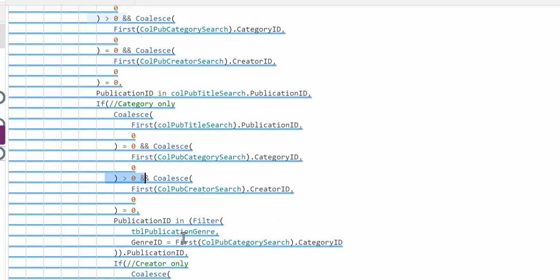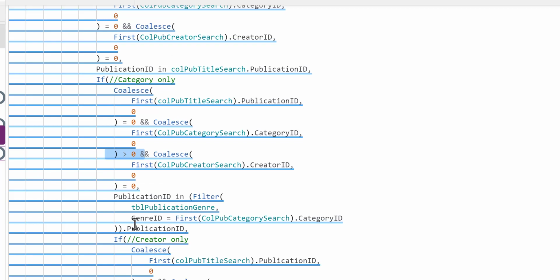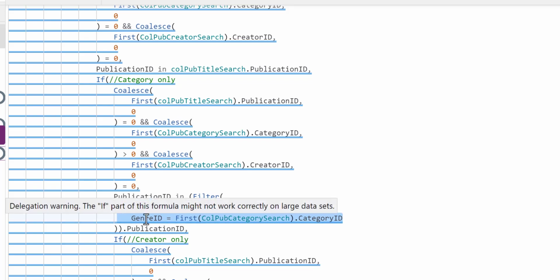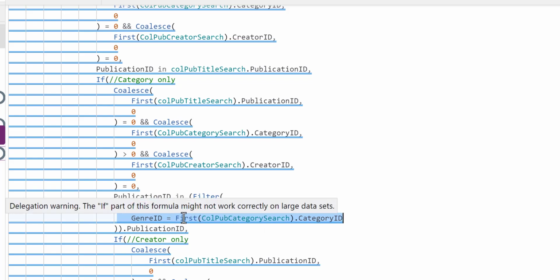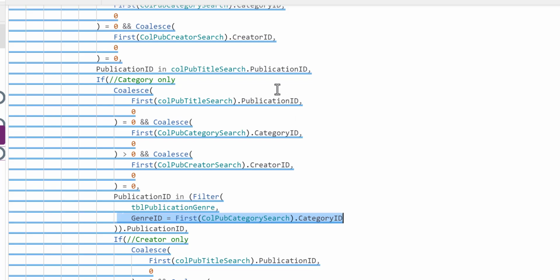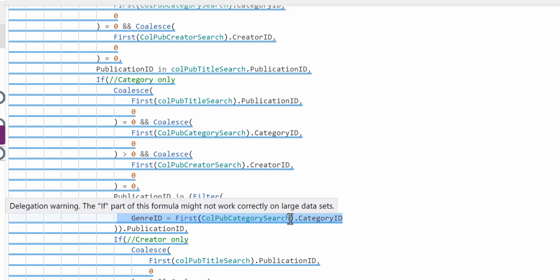Then we filter against the genre ID, and genre ID and category ID are interchangeable in this application. We pick only the first item in the collection generated by that combo box. If I were to change it so that we'll accept multiple categories, this would then be the same logic as this. Instead of filtering on the first, we would just accept anything in that collection.